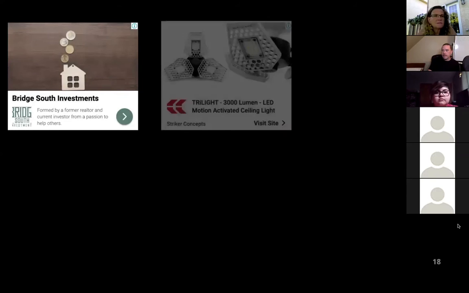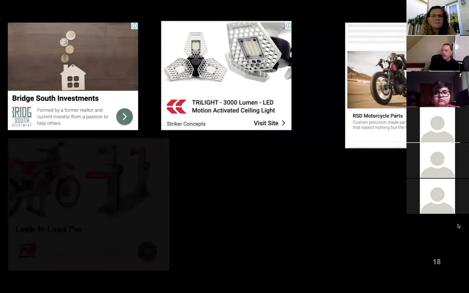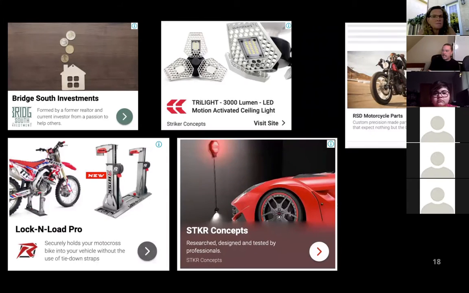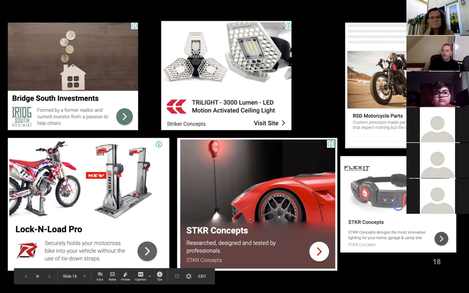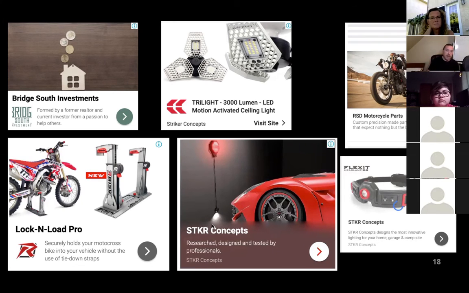So these are some examples of display ads. And these ads, again, can be run based on intent, affinity audiences, keywords. So if someone were to look up motorcycles, RSD motorcycle parts could show up on anything they're looking for. But really, I focus highly on retargeting, which we've talked about, to make sure that funnel is focused primarily on quality traffic. So most of these would appear if you've been to the website, and most likely if you've looked at one of these products.